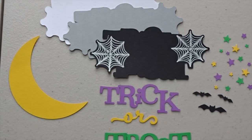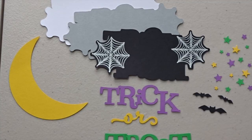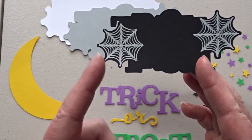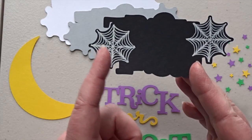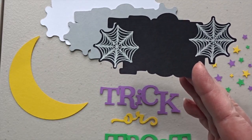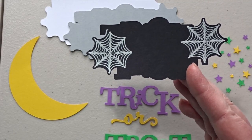The other thing I was going to mention is that I cut this out at actually 300%. I really wanted it to be a good size piece. It's still not huge, but it's a nice workable size. And then on this top layer, I tried to cut these two spiderweb pieces, but I think my blade is a little dull and so the paper was tearing under the blade. So I just went ahead and took my white gel pen and drew in the spiderweb. For a crafted piece, I think it's fine, so we're just going to go with that.